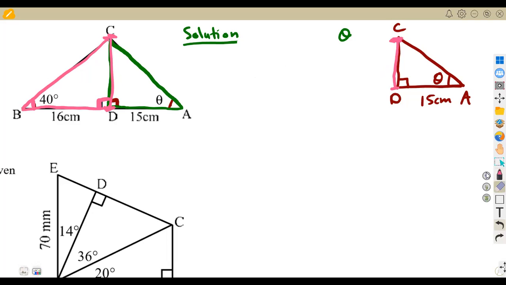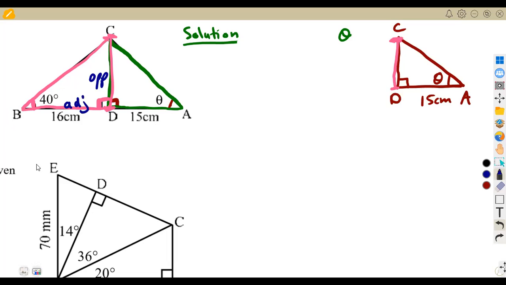How can we calculate this CD from this triangle that we have got? Because there's an angle and there's a side, we know that we can find another side. Using which concept? You name the sides according to the angle. Because you want to calculate CD, it is opposite, it faces theta. We are given 16, which is adjacent. The angle of 40 and the 90 degrees are sitting together on this line, so they are adjacent to each other.